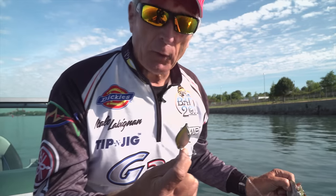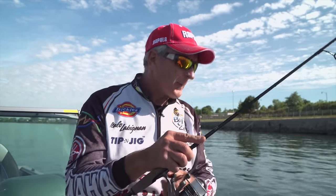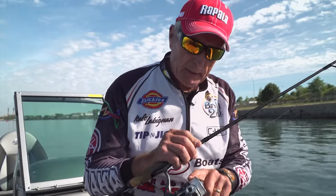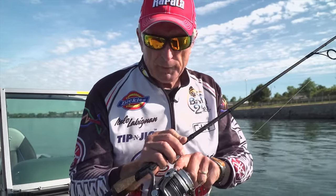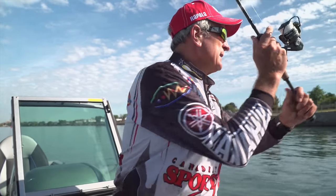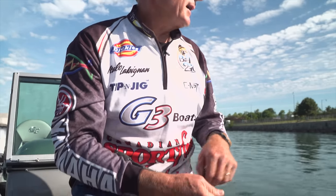When these fish hit these shallow running lures, they just come up and nail them. Now because this lure is so light, I've filled up my reel really high — this is 20 pound test Suffix braid, and even though it's 20 pound braid, it's got the line diameter of 6 pound monofilament. The reason I've got it filled so much is for good castability, because this lure is really light. I try to cast so that the lure doesn't tumble in the air, then retrieve it slowly and twitch it, mimicking those shad that are in this system.